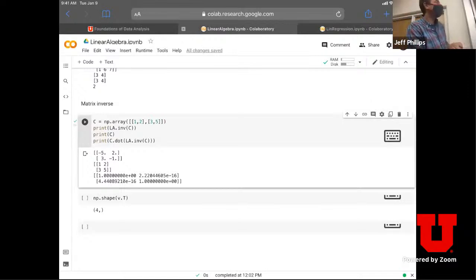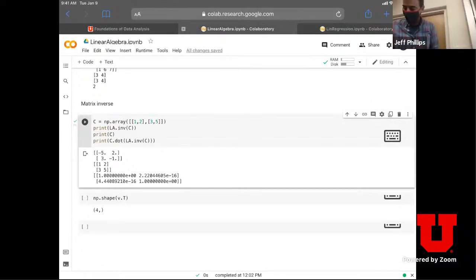Off the diagonal, the 4.44, but that's e to the minus 16th, right? So I think that means the first 16 decimal values are all zeros, and this is the 17th decimal. Similar to the other ones, the 17th decimal is a 2, the first one 0. So those are essentially zero. Sometimes you get this back, and you need to be satisfied that that is close enough to identity.